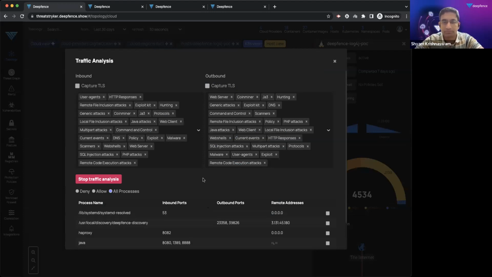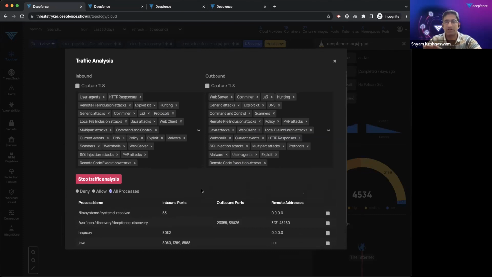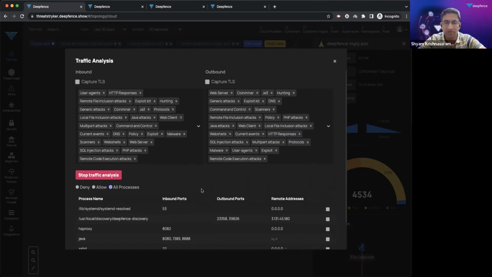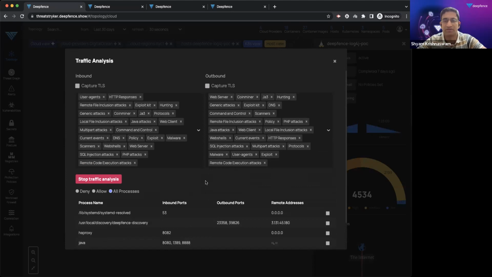So let's take a quick look at what we mean by east-west and north-south deep packet inspection. Earlier on, Ryan spoke about being able to target our efforts, right? So what we do is we look at the various processes within our system. We choose those processes that are receiving traffic, and we start the whole east-west and north-south inspection. So basically, what comes in and what goes out. These are the two important pillars of security observability on those processes that really matter. As a sample here, we have started traffic inspection on these two processes, which are the only two processes within the system, and we have specified a various set of attack frameworks.